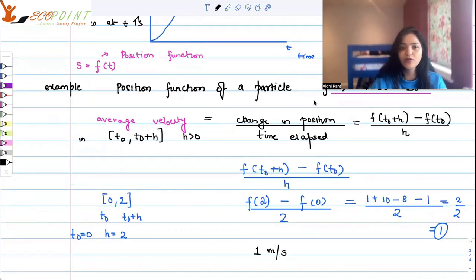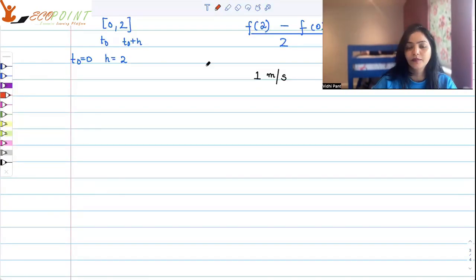I did not specify it because units are something that would be given in a question or in any scenario where you're using this concept. You would know what units you're talking about, right? What is the particle? Is it a car? What's the speed like? What are the units being used? That depends on the question where you're using this concept. Suppose with the same function, you are asked to find the instantaneous rate of change.